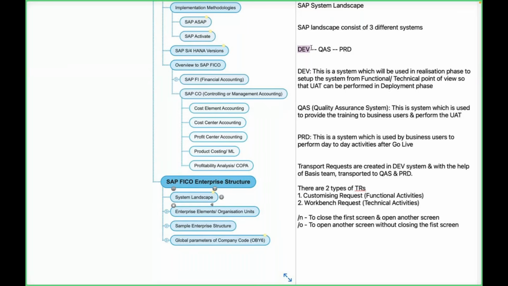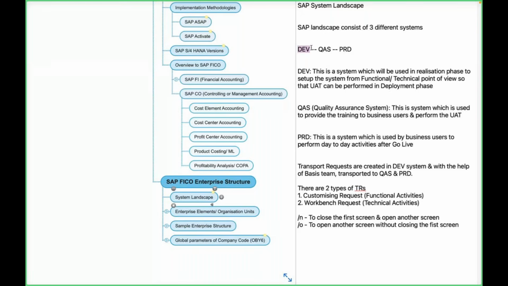In this development system we configure, and as a consultant we also perform some tests, so that we are 100% sure that it has not impacted the other business processes, and it has taken care of the requirements given by the customer. But even after 100% testing, what we do next is we move whatever we have done in the development system to the quality system through the transport request.